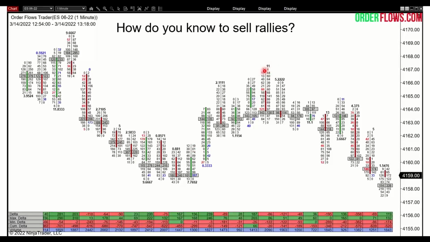When you're seeing this lack of volume occurring as the market is trying to go higher, you should be thinking in the opposite, right? Well, okay, the market is rallying, but the buying is getting weaker. What do you think is going to happen? Well, eventually it's going to reverse and sell off, which it did. Okay, and the clue is just right here, just this one little number, the four contracts that trade. Well, there's just no follow through. People aren't interested in trading anymore.